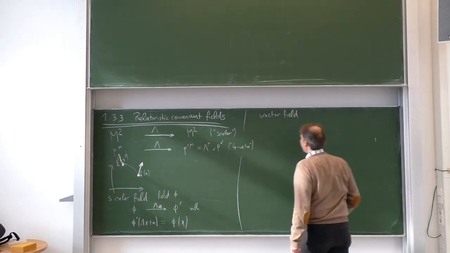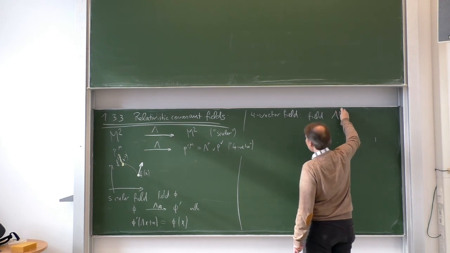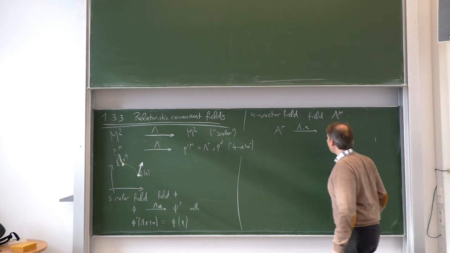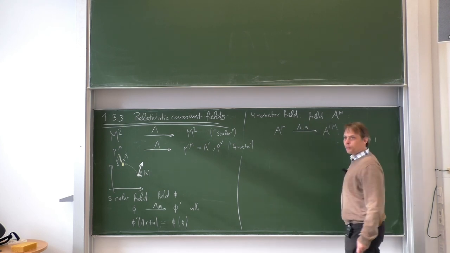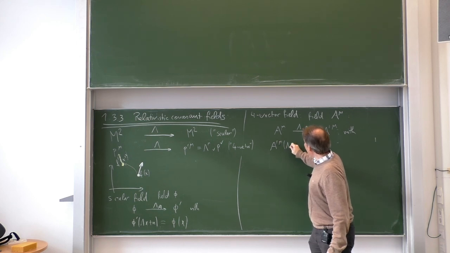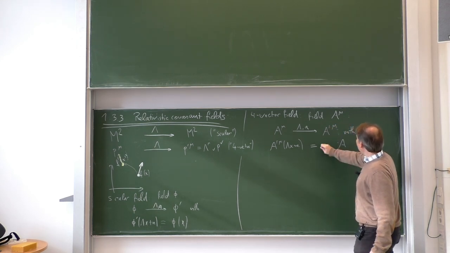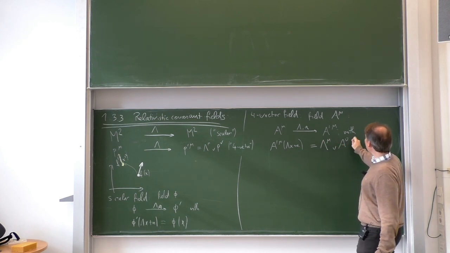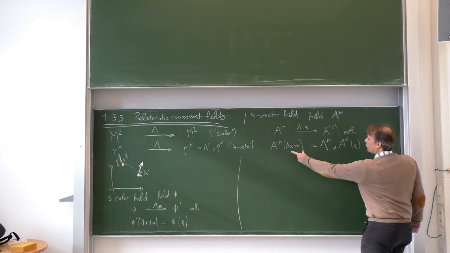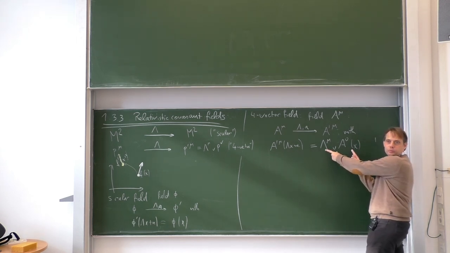which are generalizations of those four vectors, so a four vector field, which would be a field, let's call it A mu, which has the following property: A mu under a Lorentz transformation or Poincaré transformation lambda and a, goes to a new field, A prime with indices mu, with the following relationship, namely A prime mu of lambda x plus a is equal to not the old A mu, but it's equal to lambda mu nu, a Lorentz transformation matrix, times A nu at the old point x. That would be a four vector field, right? So the space-time point is transformed, and at a new point, the new field is the matrix transformation of the old field at the old point.